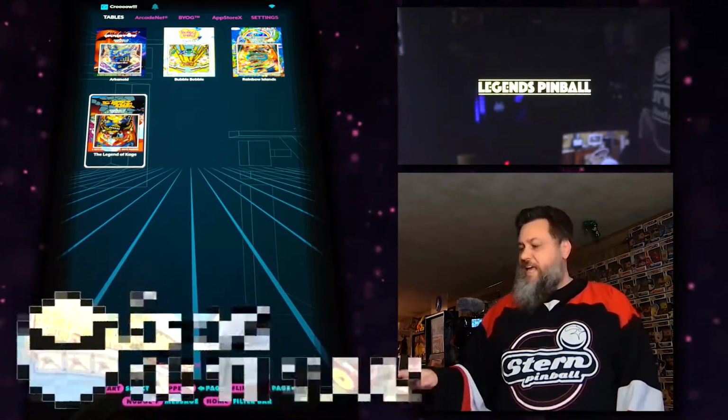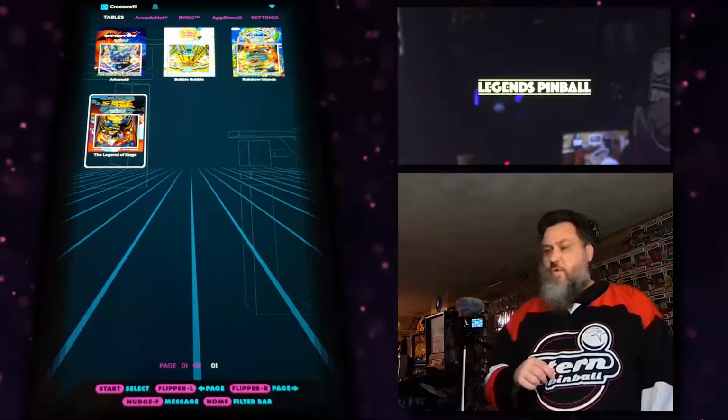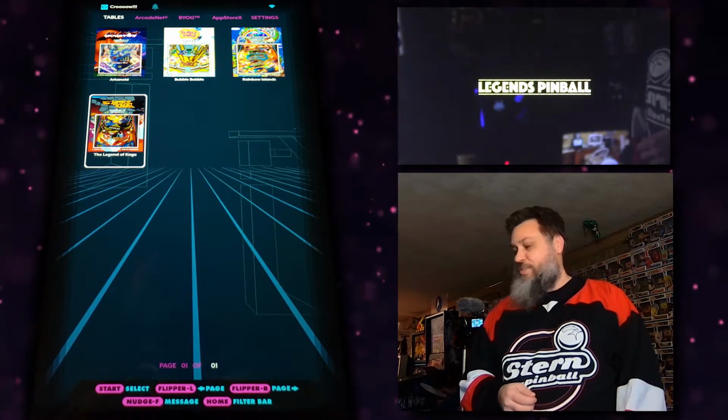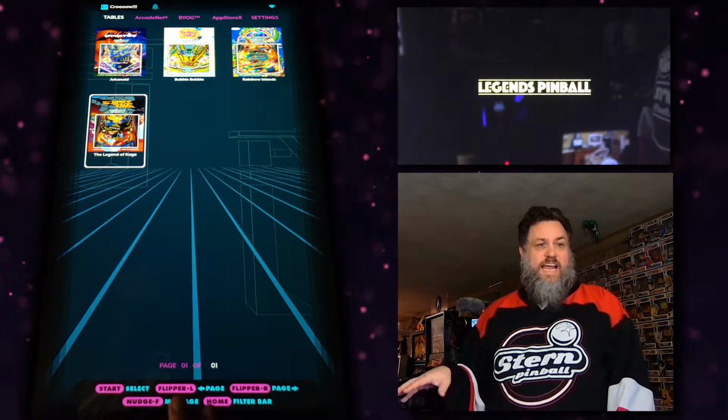This time we're going to be looking at the table, The Legend of Kage, which is the third of 4 tables in the Taito Pinball Table Pack number 3. The table pack goes for $44.99.